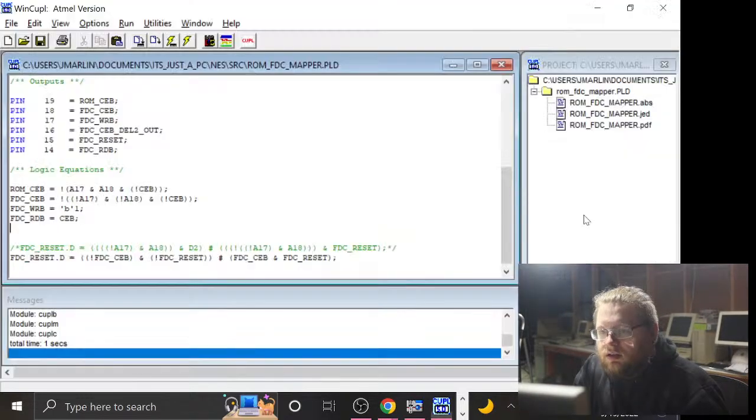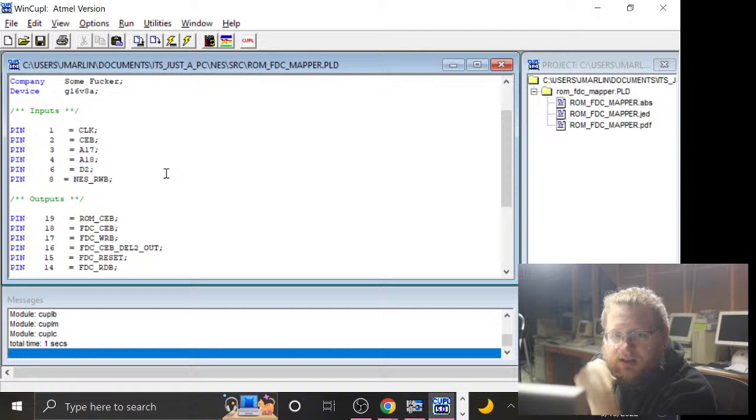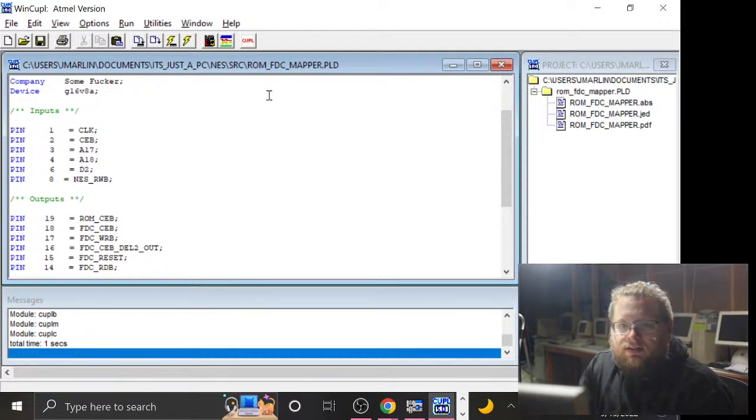And then the question is on this guy, how many inputs do we have available that we can still use? Basically, I want as many high order address pins as possible here. So we're really gonna need this to become chip enable. ROM chip enable B, that is already an output. Let's call it program chip enable B. And then 3 and 4 right now.